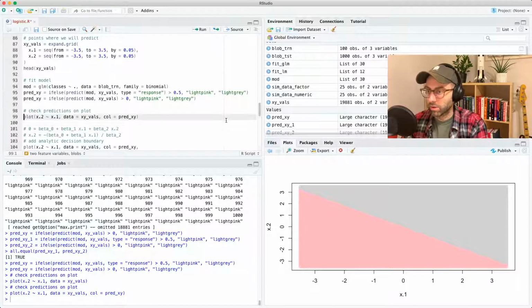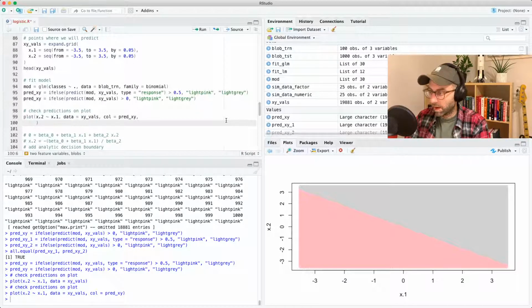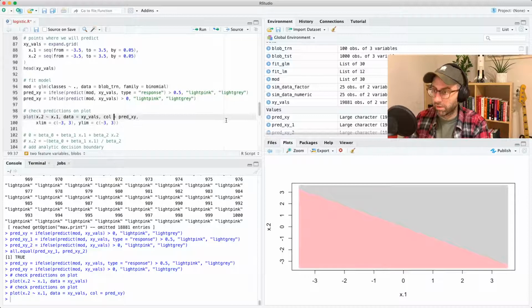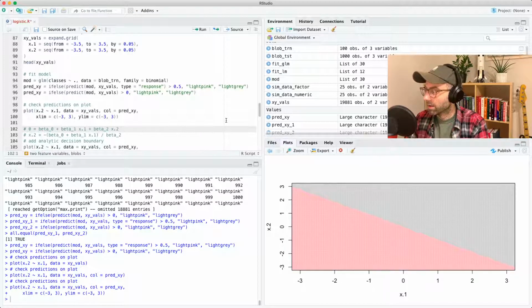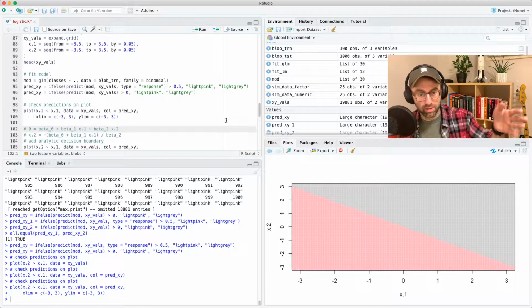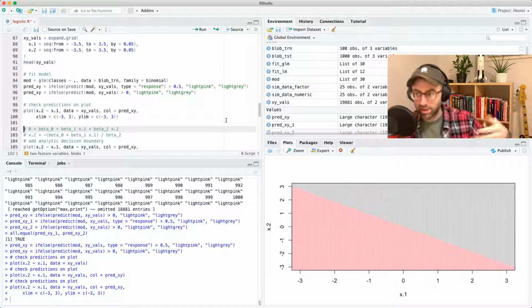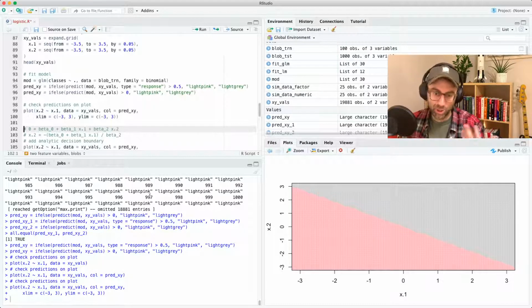Okay, that's cool. You might notice something about that. And then just so my plot looks a little bit nicer, I'm going to do x is between -3 and 3, and y is between -3 and 3. How's that look? Okay, that's better. So you can see that it's kind of a hack for coloring the background according to what we're going to classify to. If you really look, it's kind of low resolution and there's some gaps in between, but good enough. Can I clean this up at all?